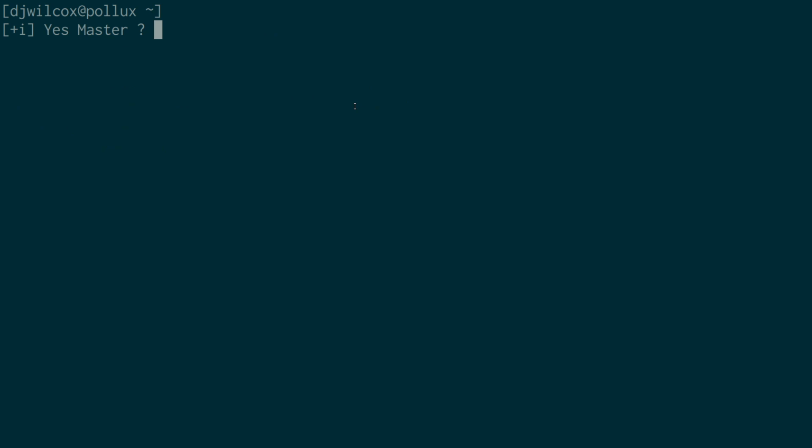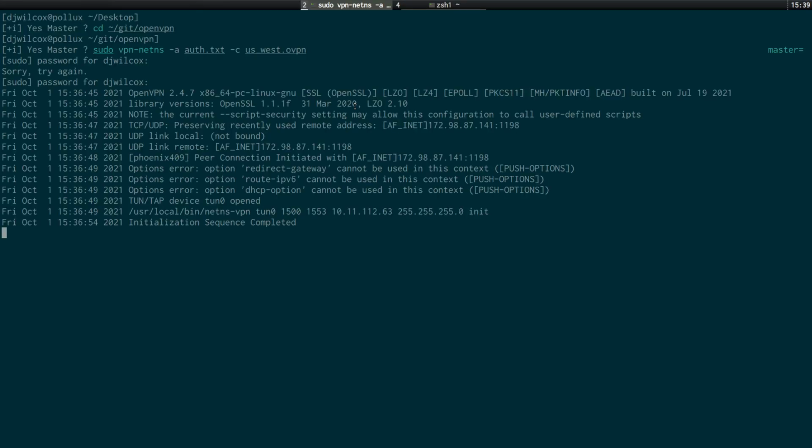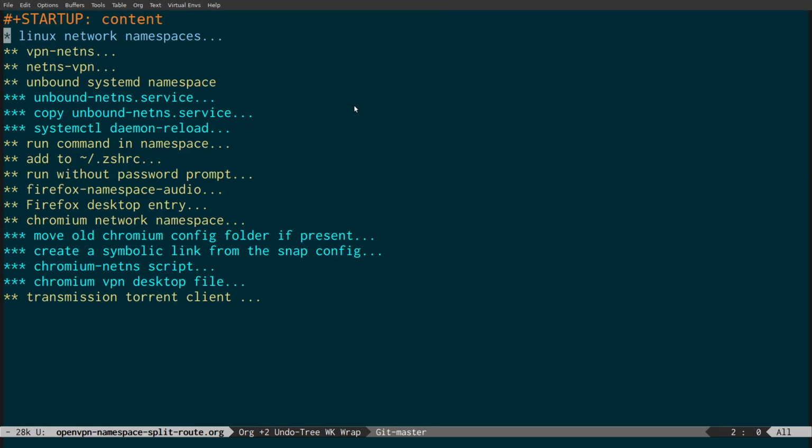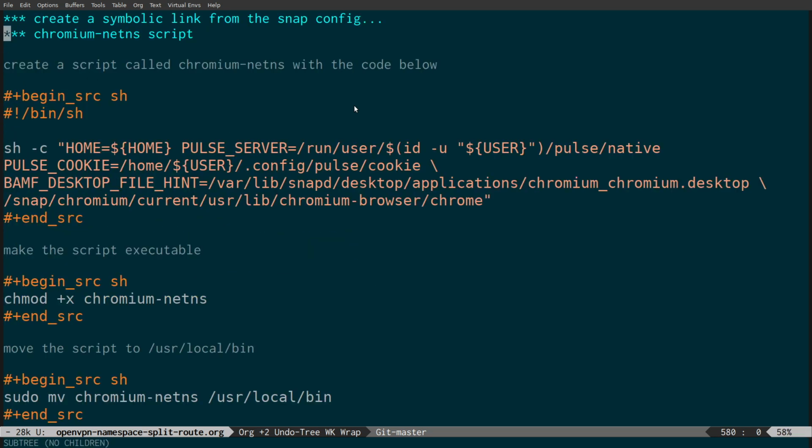and it's got more stuff in it. So the first issue is, how do we find the correct path to launch Chromium without all the snap rubbish and get it to work? So what I'm going to do is come across here to my notes. Where did I put it?